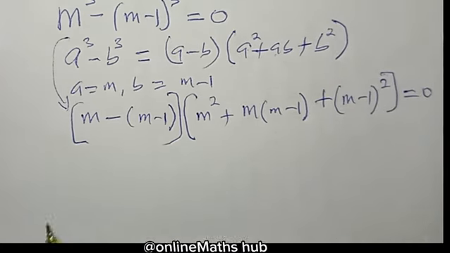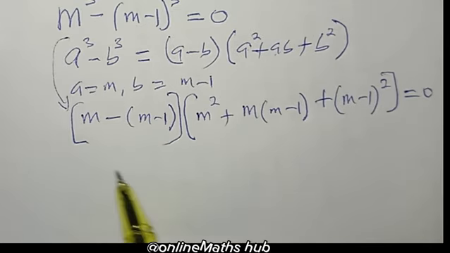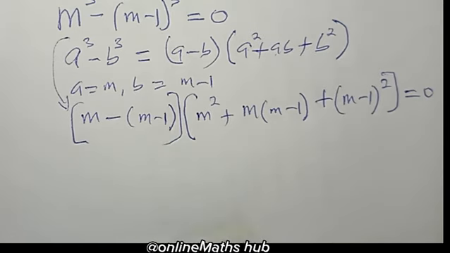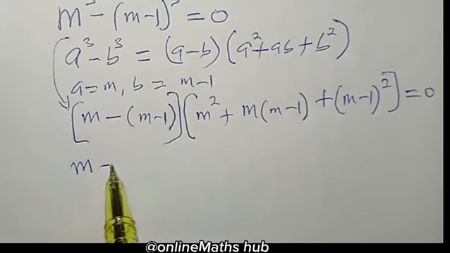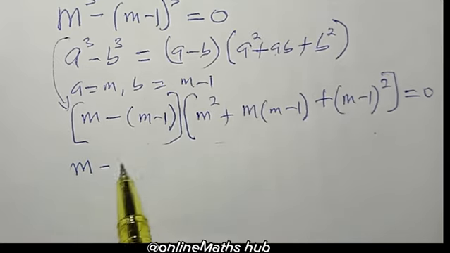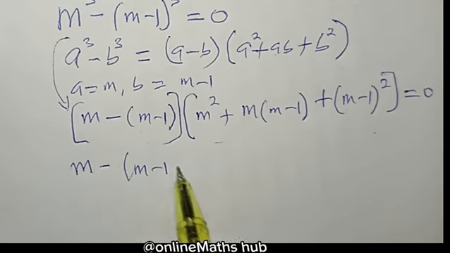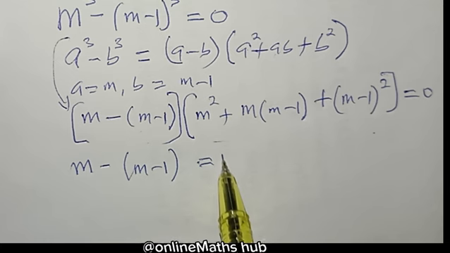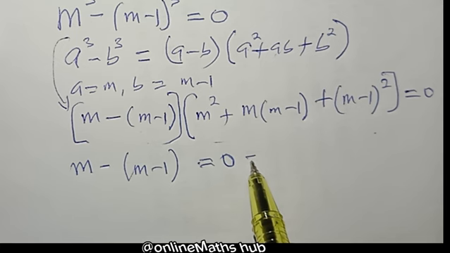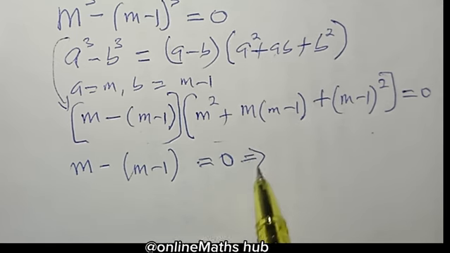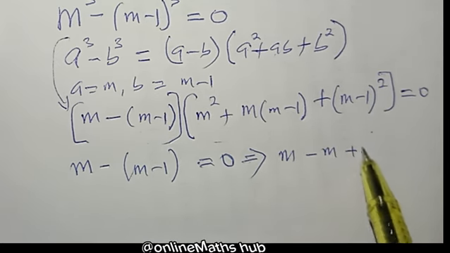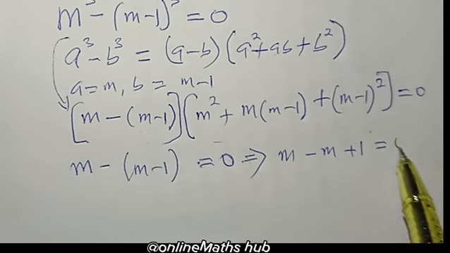We're also going to be using the zero product rule to simplify this, and so the first case here is what we have right here. So we want to find out whether this particular term is equal to 0. So we have n into m minus 1, it's equal to 0, which implies that m, open this bracket, minus m plus 1 is equal to 0.